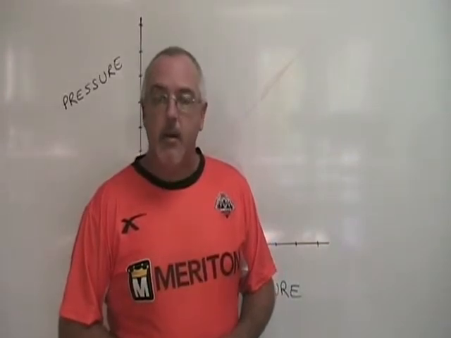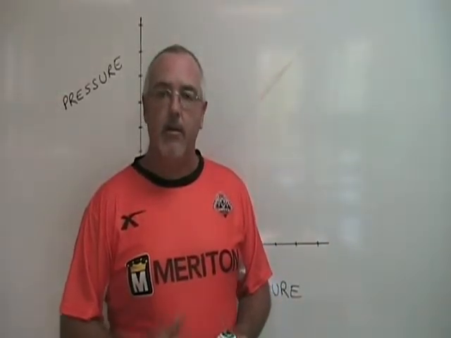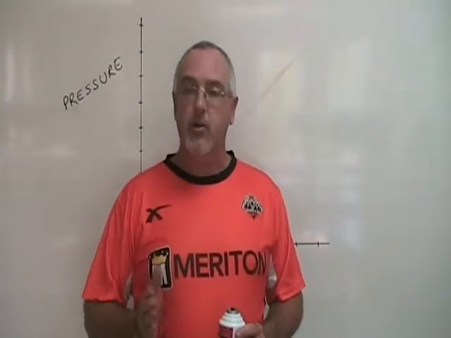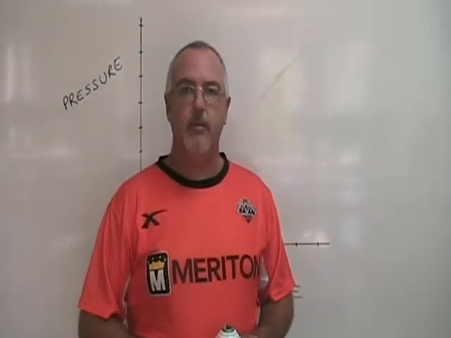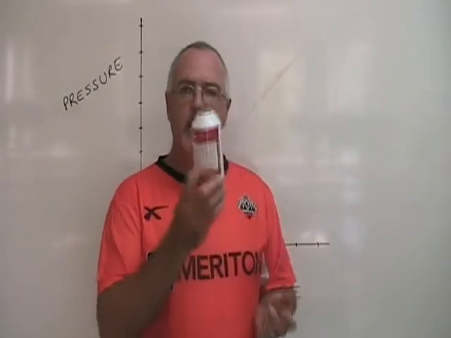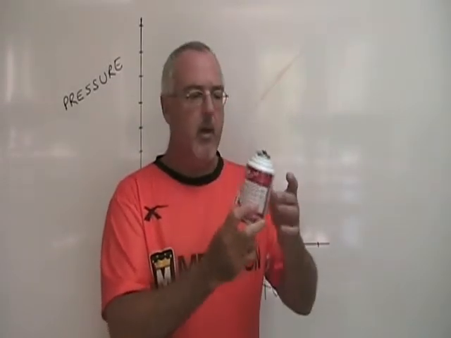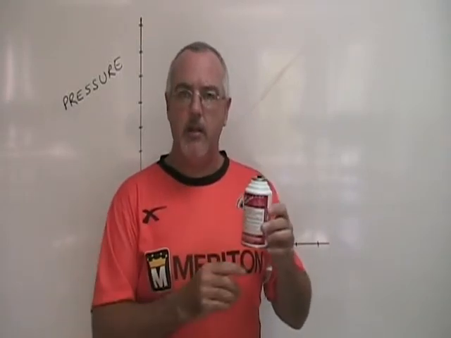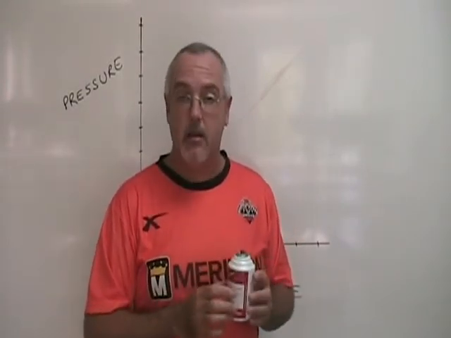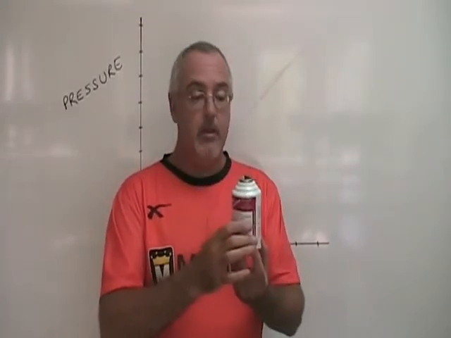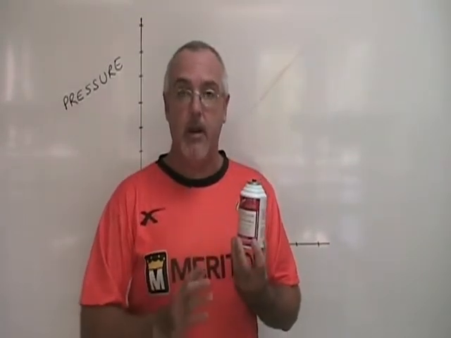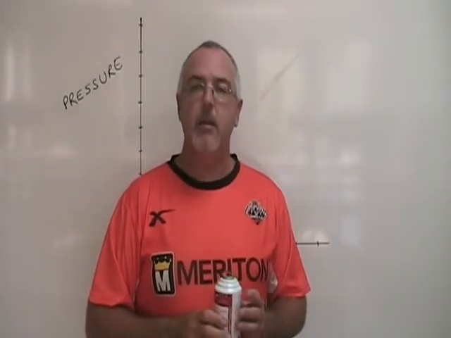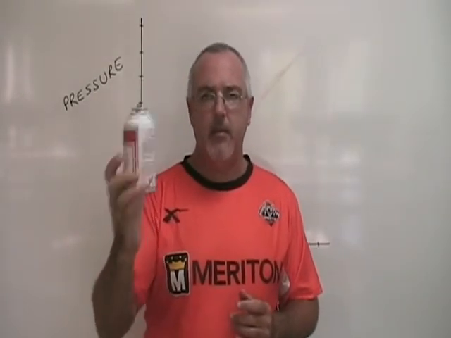When we do science experiments, we very often are measuring the dependent variable while we are controlling the independent variable. In the case of a can like this, we avoid putting it near heat because as the heat increases, the pressure inside the can also increases. If you put this near a heat source, it becomes very dangerous. The can could end up exploding. In a science experiment, we will not experiment with this can.